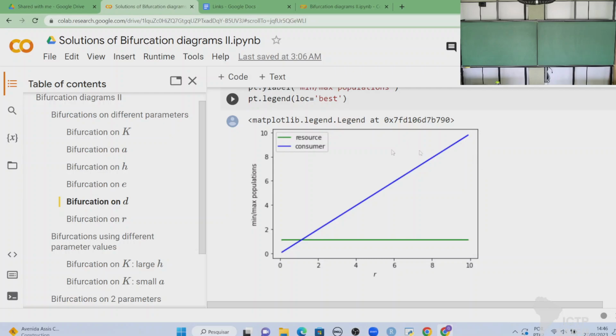So what ends up happening here is that as you increase R, as you increase productivity of the resource, the resource keeps more or less the same biomass, the same population value, and the population of the consumer just increases and increases, right? So all this productivity is transferred to the other trophic level. And you don't see oscillations at all. So R by itself doesn't produce these oscillations, okay? This is the only parameter where you wouldn't see oscillations if you did a bifurcation diagram on it, yeah?